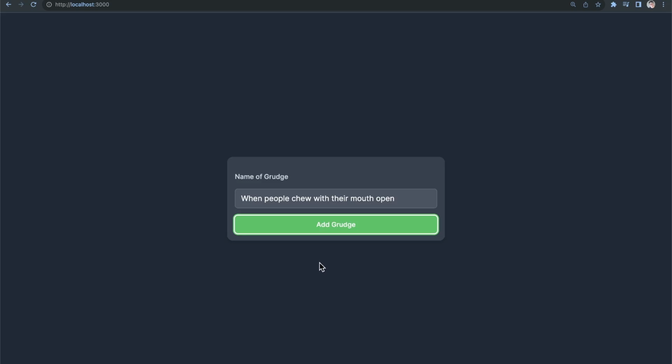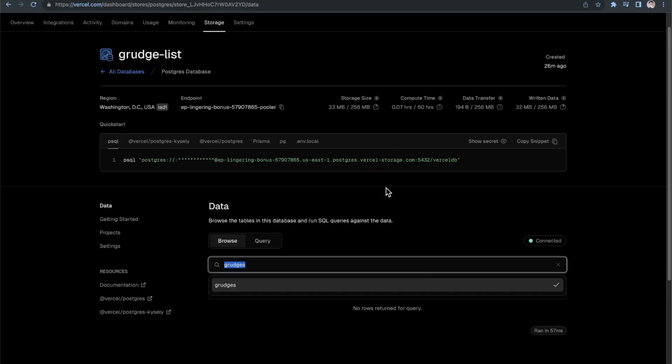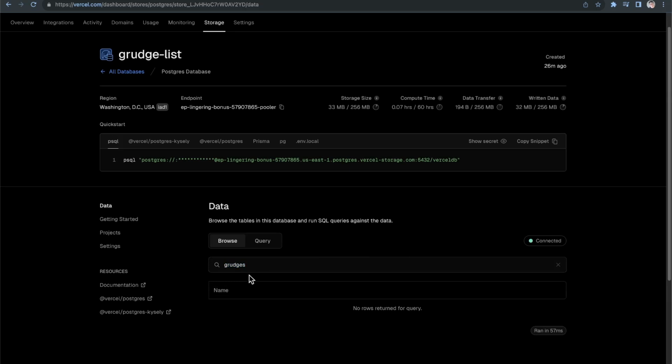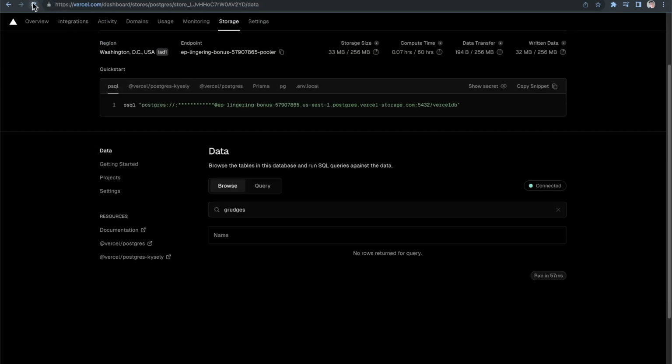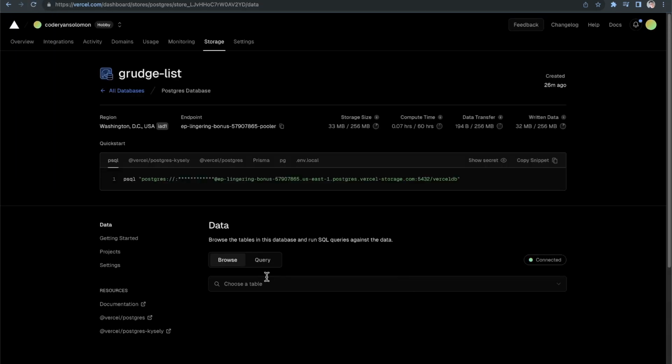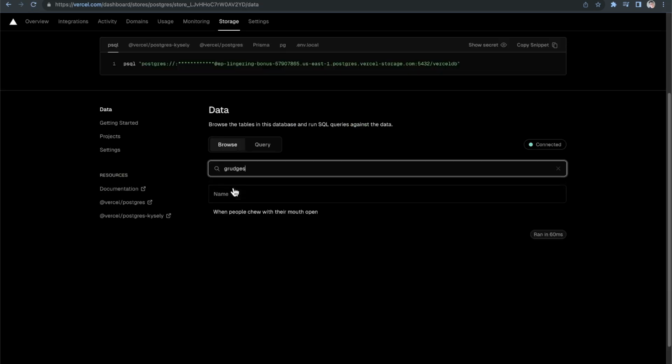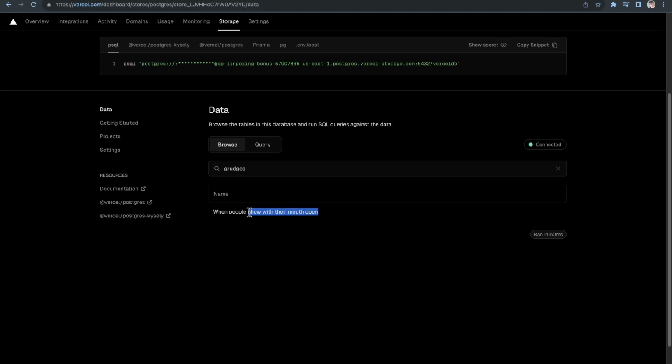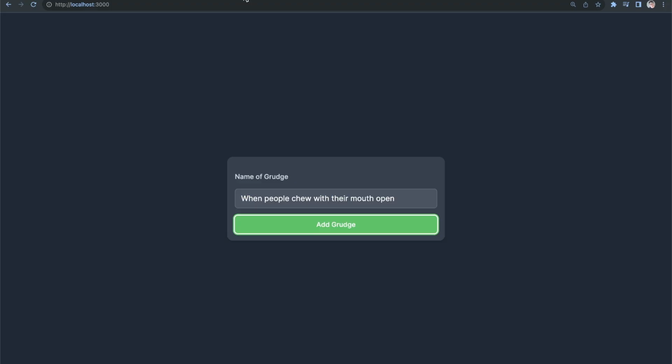But to check if we just added our grudge here, let's go back to our Postgres dashboard here. And I'm going to go ahead and refresh this. I'm going to click choose table, grudges, and we see we have one row here, when people chew with their mouth open. So we've successfully added this grudge to our database.